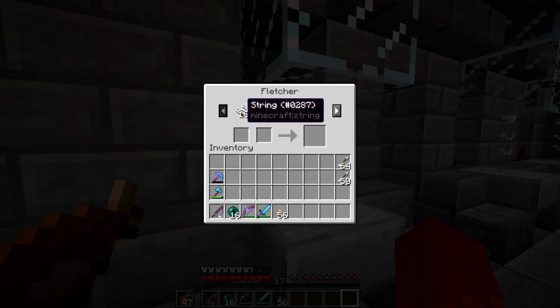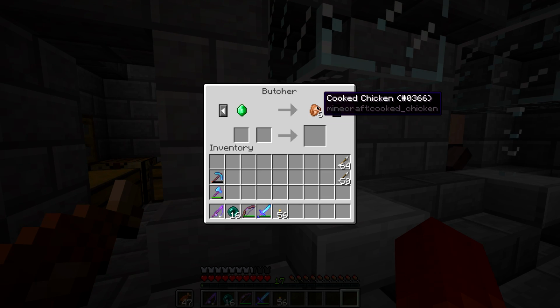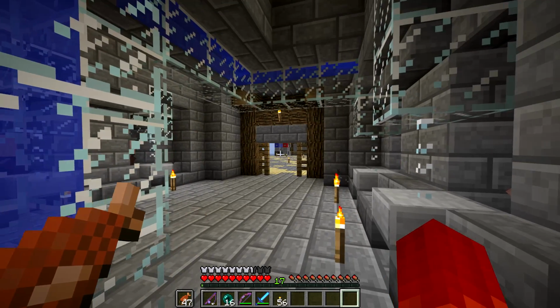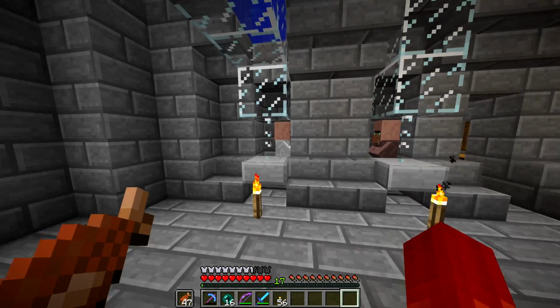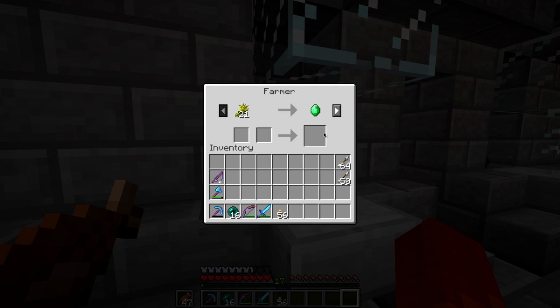This is the Fletcher, who we sell our string to. This is the Butcher, who we buy food from, which we don't really need, but we sell pork chop. And realistically, we sell chicken, because we have that chicken farm over there. This is the Toolsmith. He sells us diamond pickaxes, which I probably need to make a new one soon. The Librarian sells paper from a sugarcane farm, which we'll get to in a minute.